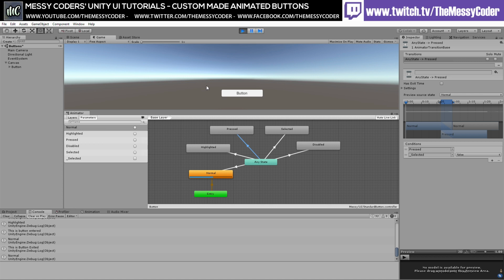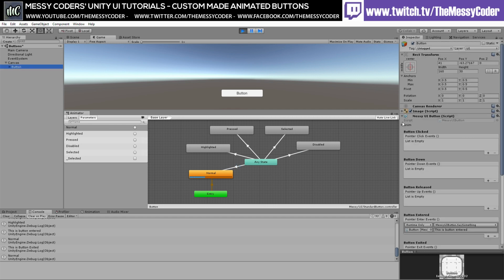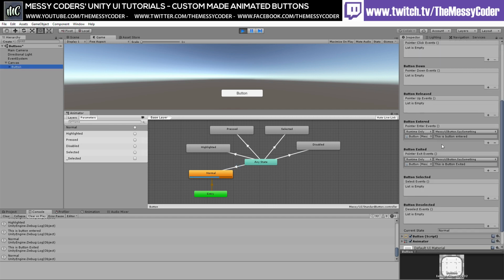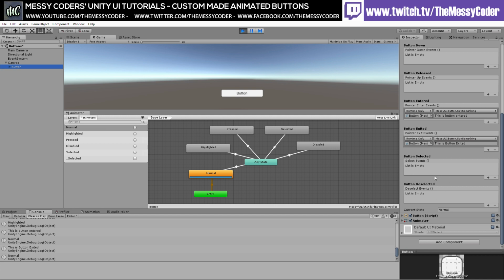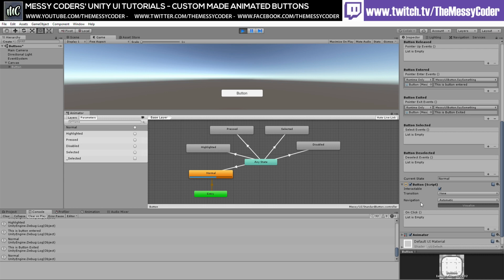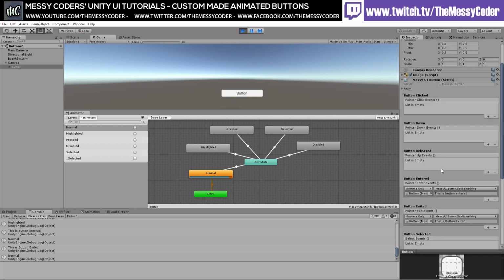I think out of all of them, that's my favourite one, and I think I'm going to keep that. It was my favourite because it just means I can control it all in here with these conditions, and I find that a lot more pleasant than having to jump into the code every time I change my mind and I want to tweak it. So there you go. We've pretty much now made our own messy button. It takes advantage of functionality that the Unity buttons got, but it allows us to add a lot more states.